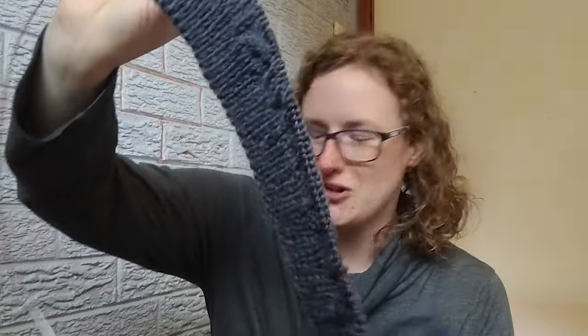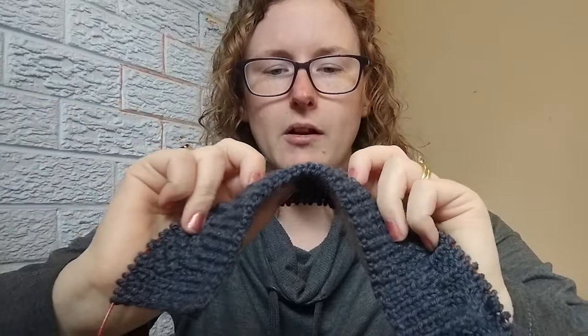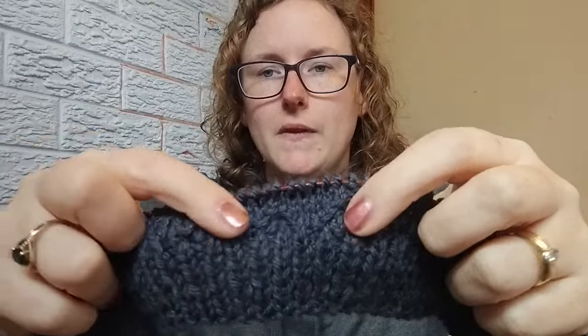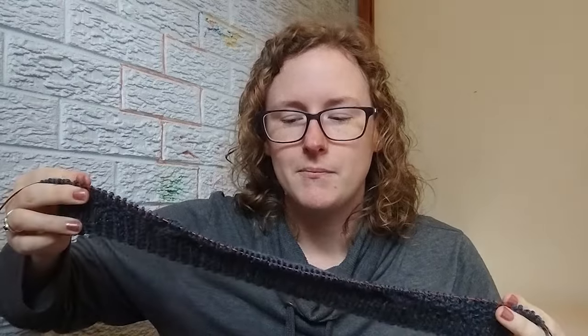Oh well, such is life. Is this going to be my new 'yarn that would not be knit'? I'll have to figure out what I do. But the pattern so far is delightful — it's got some seed stitch, a cable, some twisted stitches, some faux cables at the front. I've been enjoying doing it. I only started it this morning, so this is what I've done in a couple of hours of childminding. I don't know if you're going to see this as a finished project or not — maybe I've only got one WIP going at the moment.